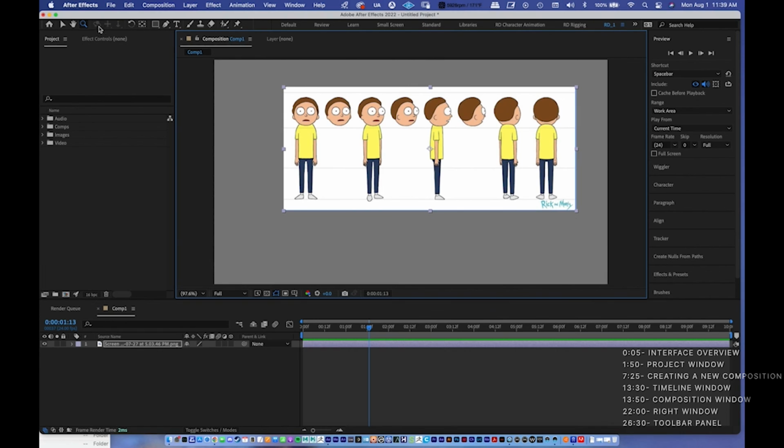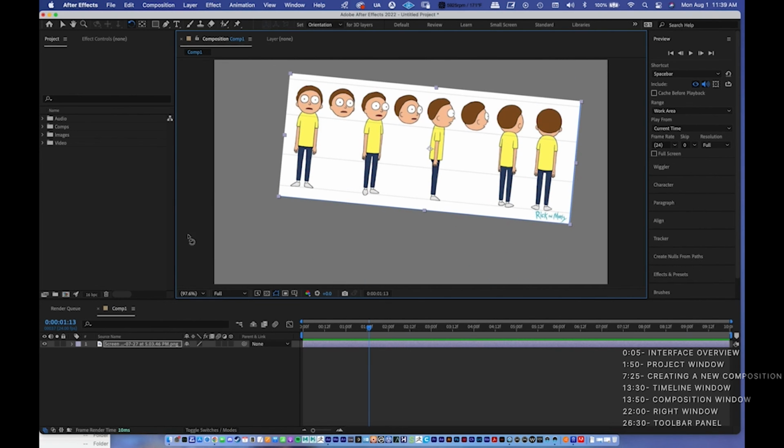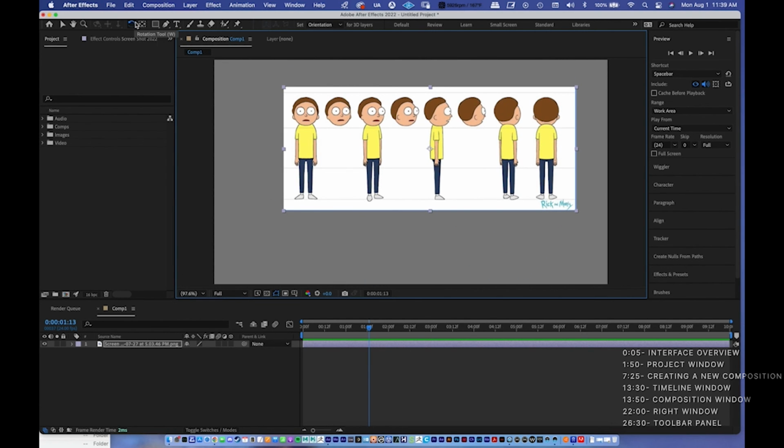These will help you later on. We'll go over these later on. This is how to move a 3D camera in After Effects. And I'll go over all these in more detail later on here, but there's just different tools we can use here. For instance, I can rotate an object right here. So I can just click and rotate an object using this cursor right here. This is a really helpful one, shortcut Y. I'm going to go over this in detail later on, but these are just your main tools up here.